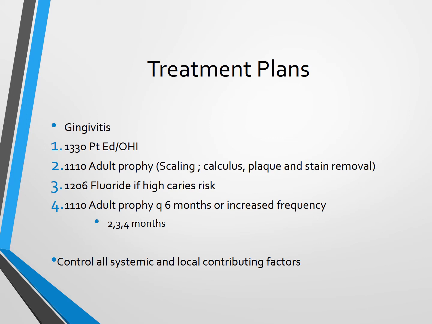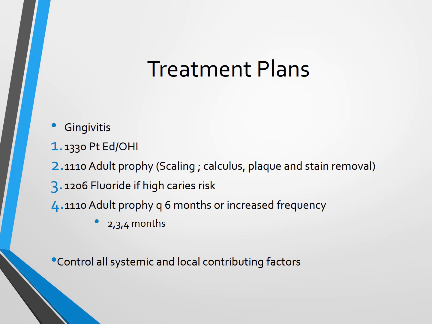Next, we have the frequency at which you're going to do the adult prophy. So that prophy is normally done every 6 months. However, let's say a patient has braces or something else is going on where they have limited dexterity. You may increase the frequency to 2, 3, or 4 months, whatever is indicated for that particular patient.